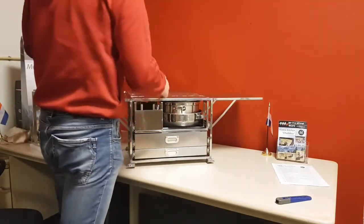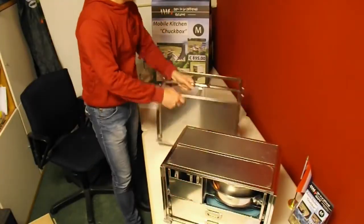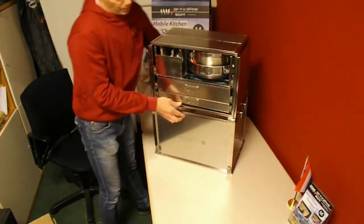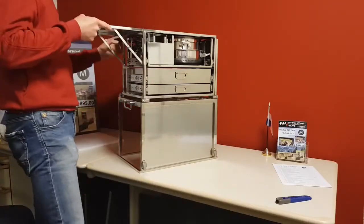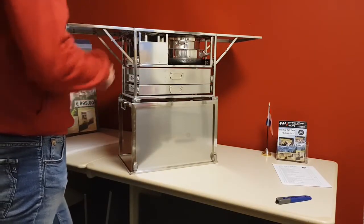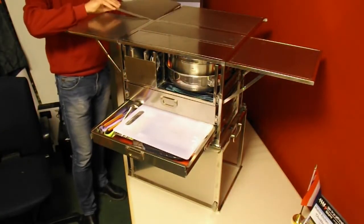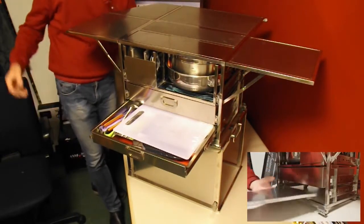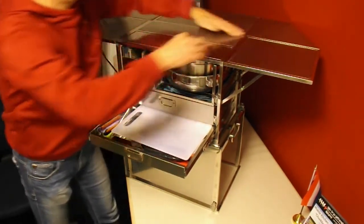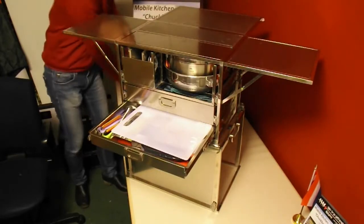I will now place the box on top of its cover. I will fold the side tables. Then place the box on its cover — the feet of the box fit exactly in the top of the cover. Now we will fold all tables. The table is at a height of 68 centimeters from the ground. Now we can enlarge the table surface. These extension parts are really easy to connect to the table — just hook them on the back table and then place them on the side table. I will disassemble directly because I will show you more details when the Chuckbox is not on top of its cover.